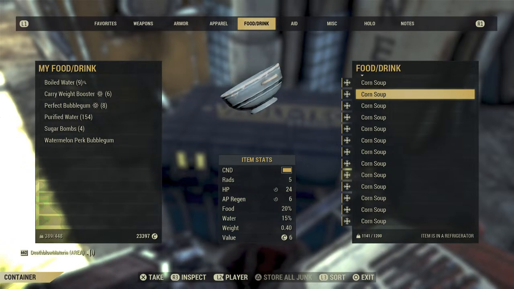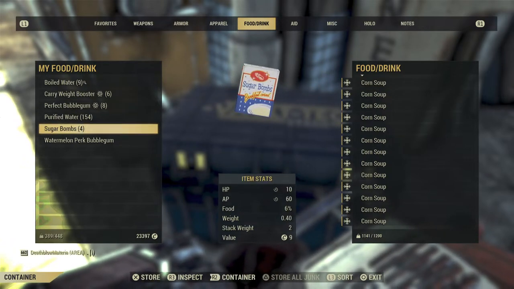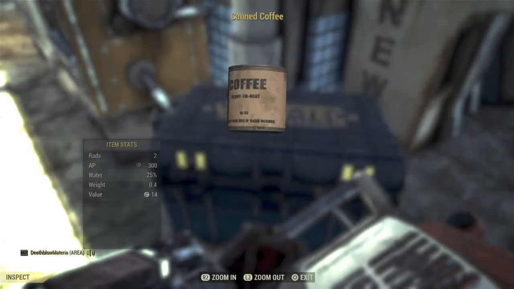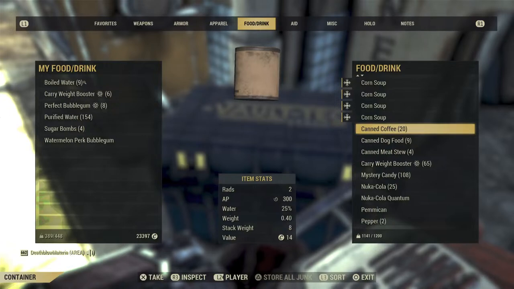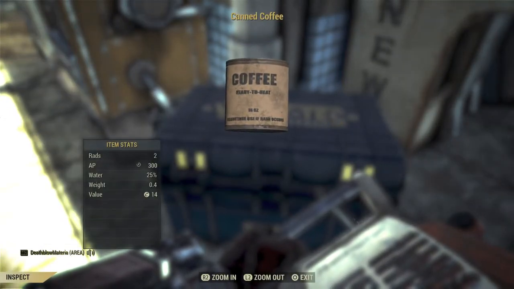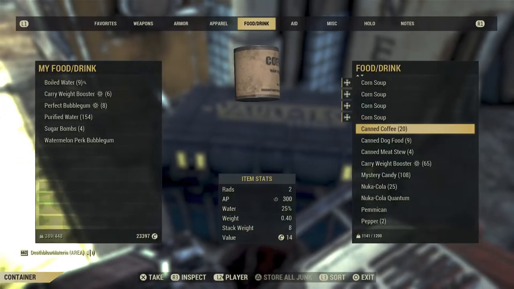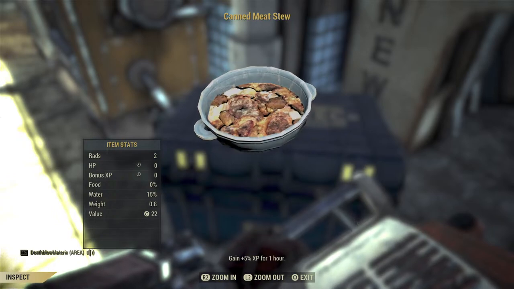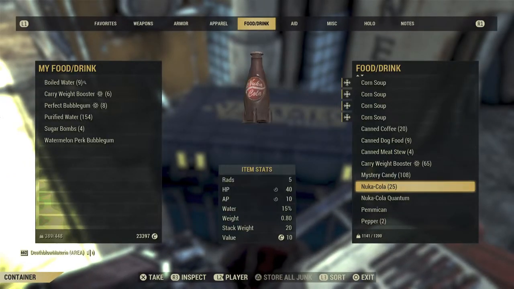Food and drink. What can we show you here? I've got on this character canned coffee, valuable. If you've got loads of that hanging around, sell that for, I think, sort of 100 caps. Some people give you that pretty easily. Canned meat stew, got some of that, easy 100 caps.